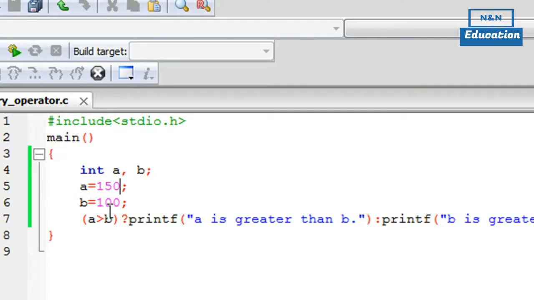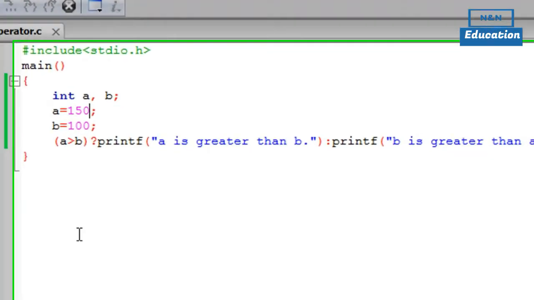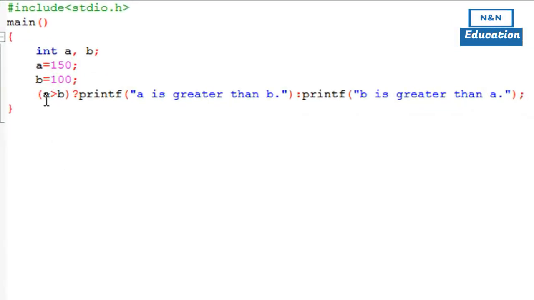So whatever we were doing using if and else over 5 or 6 lines, we are doing the same thing on just one line, on line 7, using the ternary operator. The reason why it's called the ternary operator is because it's got three parts. Ternary, of course, means three. The first part is the test condition part, right? The test condition here is a greater than b, and you can include the question mark as a part of the first part as well. So this entire thing forms the first part.